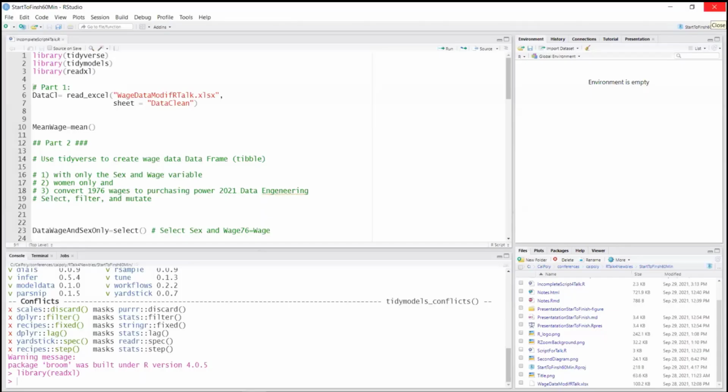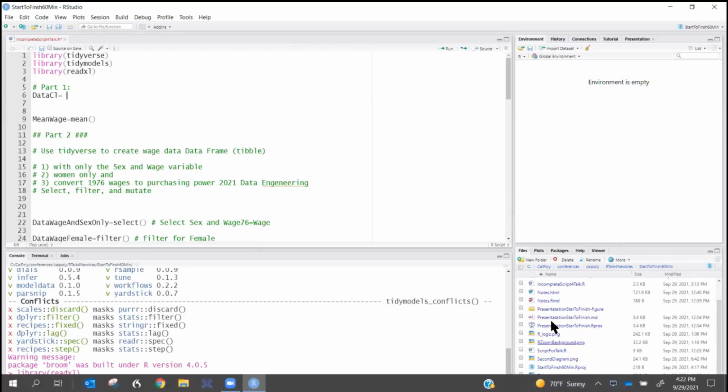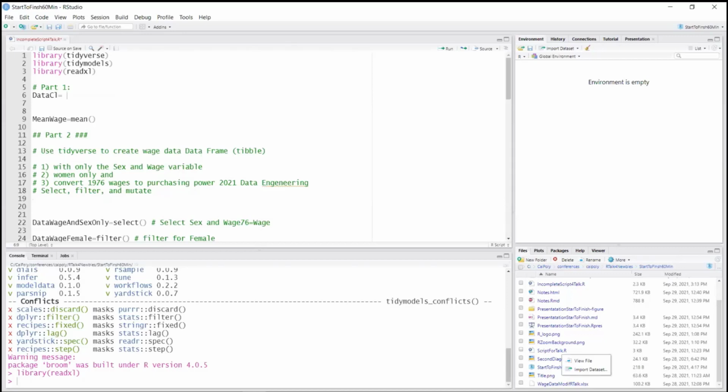The easiest way to do it is to import them from an Excel file. Here's a command, but it looks a little cryptic, so I delete it and I show you how it can be done easier. So I find my data again. Here they are. I click on them. And now I don't say view data, because that would open Excel. I say import data set.